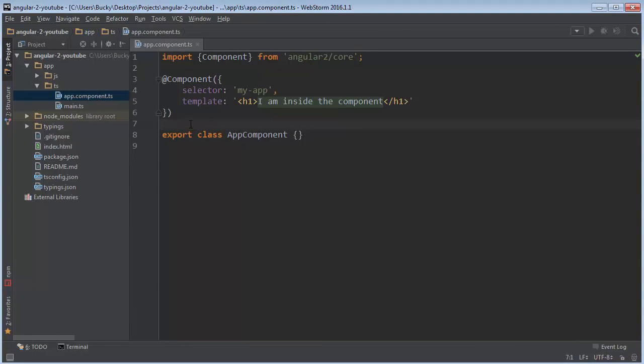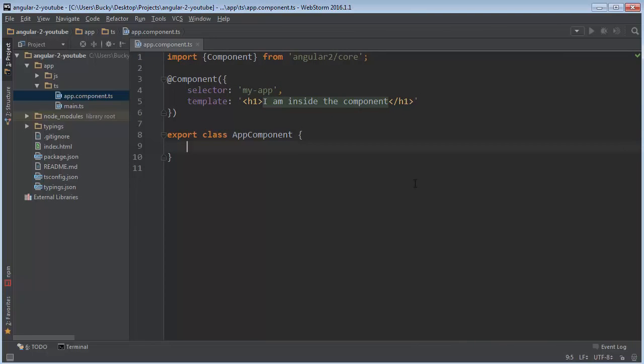So the first thing I want to do is, instead of just having plain old static text in here, I actually want to change this up sometimes. So what I'm going to do is, in my class, make a variable, and you can name this variable anything you want. I'm just going to name mine main heading. Now I'm going to set this equal to something like my videos, semicolon at the end, and boom, look at that.